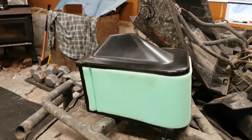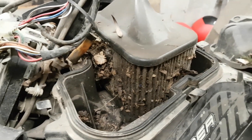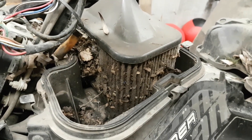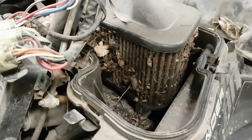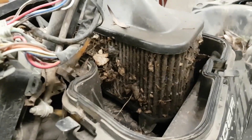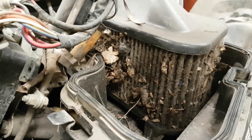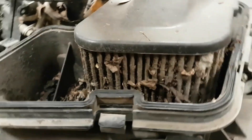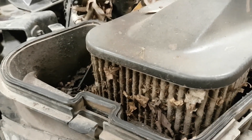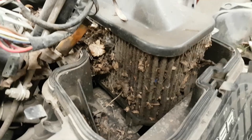Now are you ready to see the one that was in it? Oh my god, look at that. I had a pretty good idea without even looking at it that it needed an air filter, but I don't think I've seen one quite so bad. It's really surprising this thing ran at all. I don't know if anybody has pictures of one that's worse — I would love if you posted them below. This is the worst air filter I have ever seen. This should have been the very first thing I did when I got the bike a few months ago — I think back in August. It's February now, but it was starting and running so I just used it.